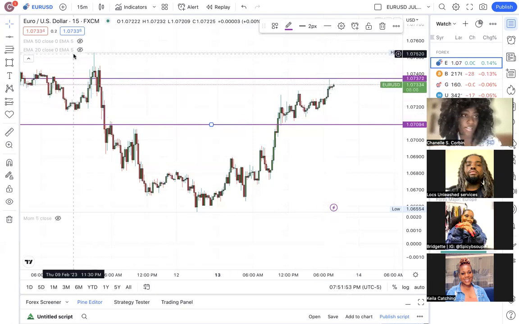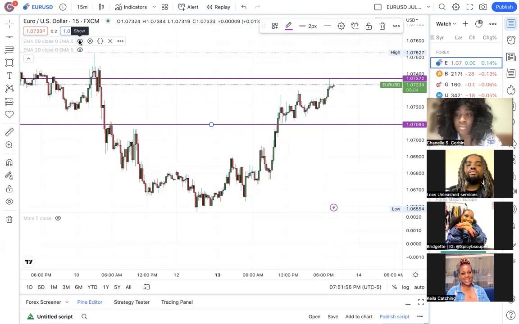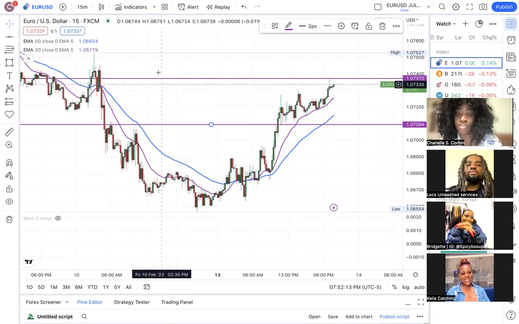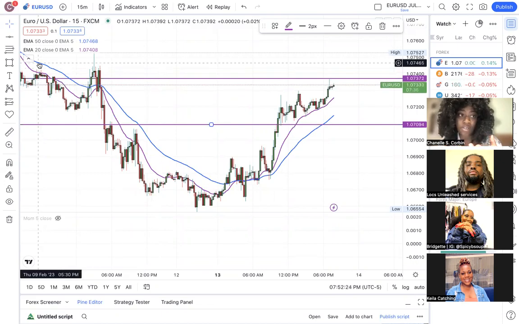But I'll explain why. So again, you need the EMAs to tell you the trend. EMA stands for exponential moving average, and it's always nice to have 2 EMAs. So for this lesson, we're going to use the 50 EMA, and we're also going to use the 20 EMA, because this is going to tell us the overall trend of the market. Again, EMA tells you the average place of where price was at for the last 20 or 50 candles, whatever you select.